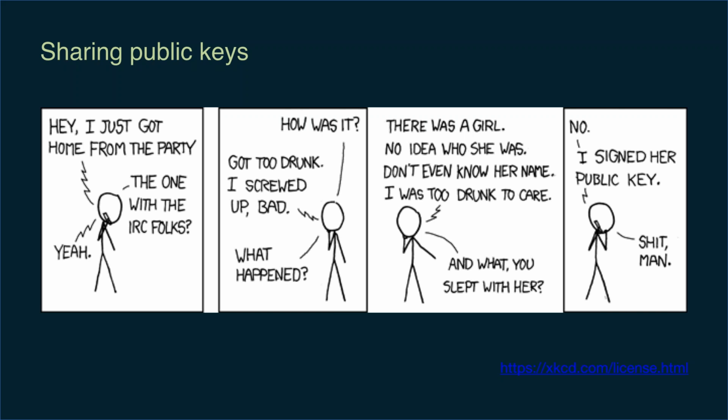Here's kind of the flow. I'm assuming here that you have a user with a private key and a server that has his public key on it. Basically, the authentication ceremony looks like this. You're trying to log in. I say, hey, here's my username. I'm Topher. I'd like to start a session, please.